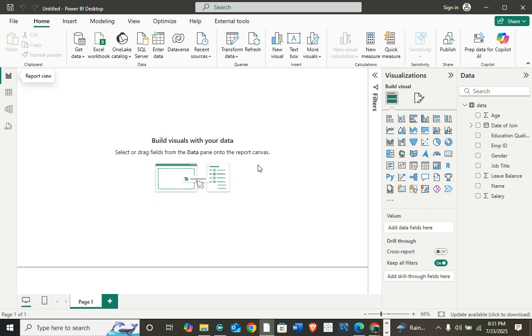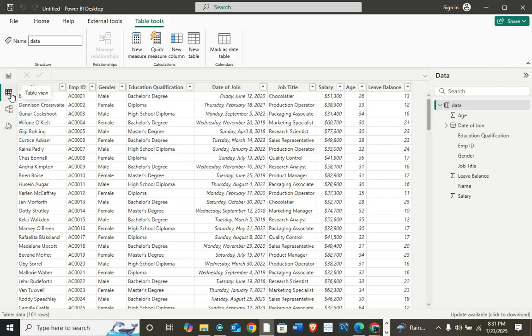I think first and foremost, can you put up this thing? What do you need? Let's upload it first of all. The table view. So you have the data. Yes, this is it. Let's upload that first.